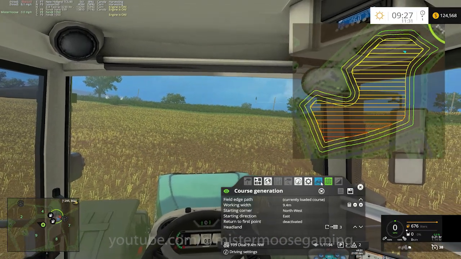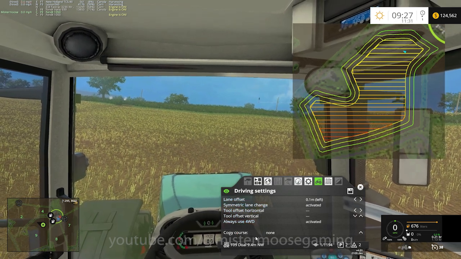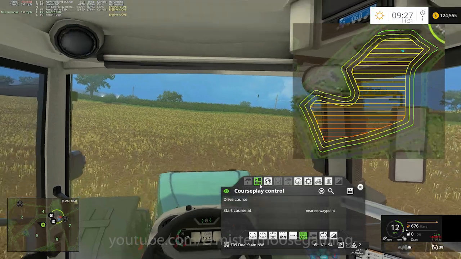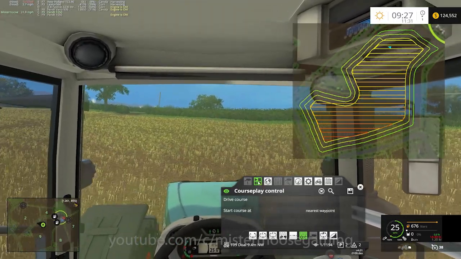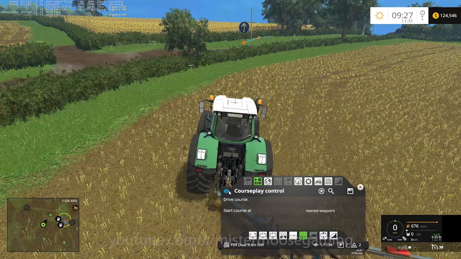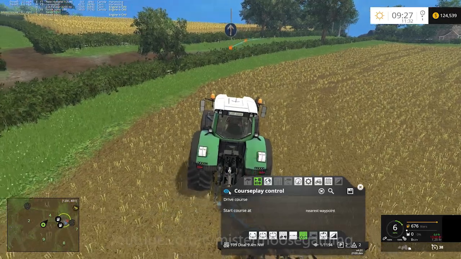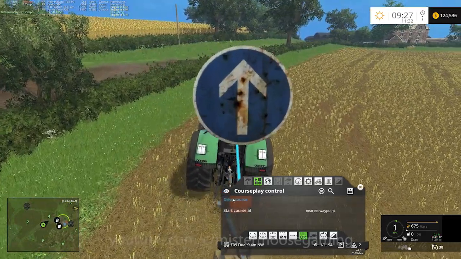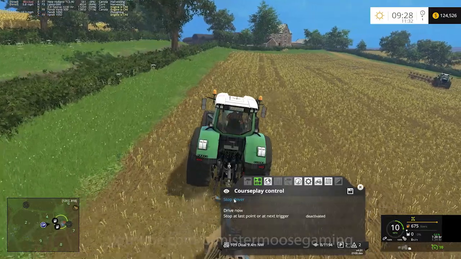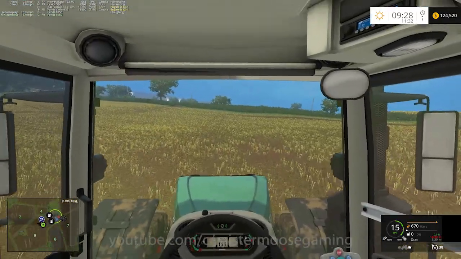Save that. Alright, offset on this needs to be 1 meter left. Activate. Activate, not 1 meter, but 1/10 of a meter, whatever it is. And come over here. We can drive to our starting point, and we can actually get this guy started. Alright, drive course. And with the next guy, it's offset so I can move on over here.